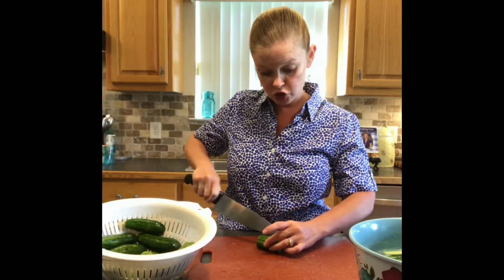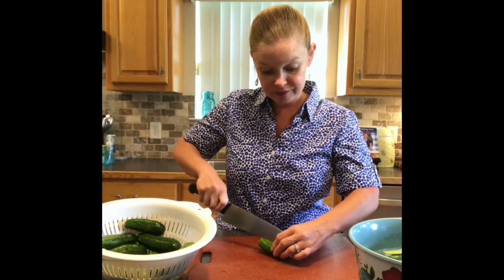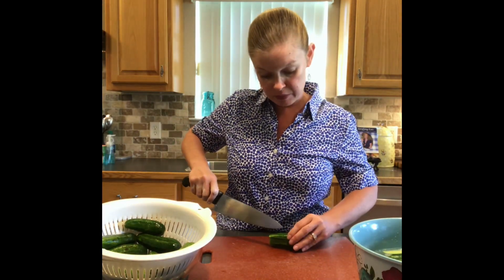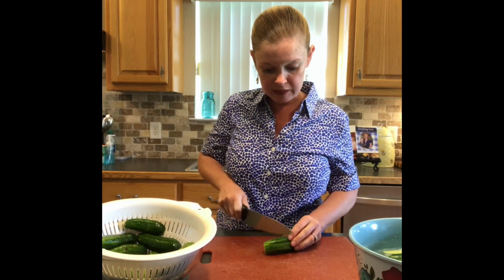So this is 2.5 pounds of cucumbers, as I stated. So this is kind of a small batch, but I think that's another reason people kind of get intimidated. They're thinking 7 pounds of cucumbers, that's a lot, which it really is not. But if you do it in a smaller batch like I'm doing, that will make it more doable.